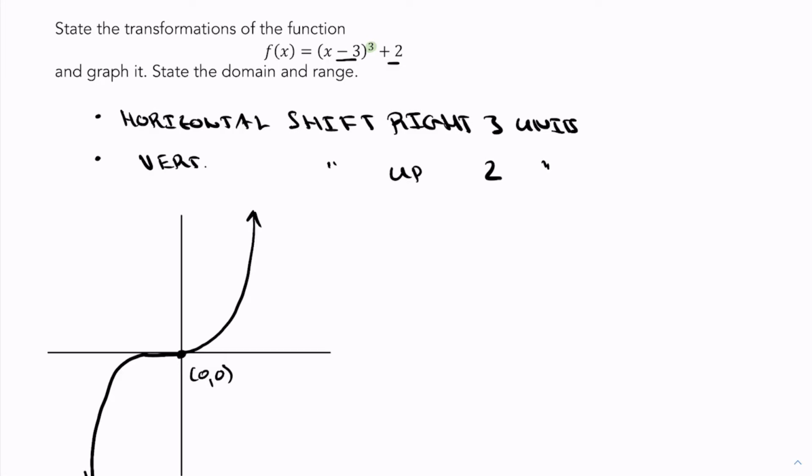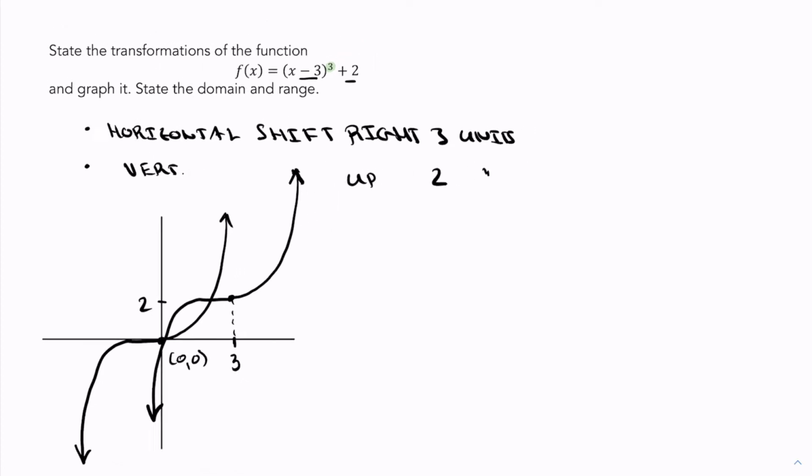Well, the whole graph, and I'm going to make a copy of it so we can see it, is going to move 3 units to the right. So 1, 2, 3, and then 2 units up. So 1, 2. So our new graph is going to be roughly over here. Again, if you have grid paper, that looks more accurate. There is no stretch, no compression. In this graph, it's just a pure shift right and then up. And over here we have 3, and over here we have 2. So it's like the middle of the graph has been moved that way.